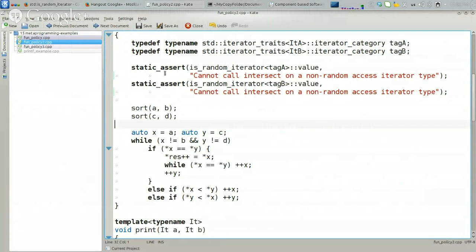Can I do better? Can, for example, I use two different versions of the intersect? One that is more general, it's going to work when the iterators are non-random, and another one which is specialized for vectors.